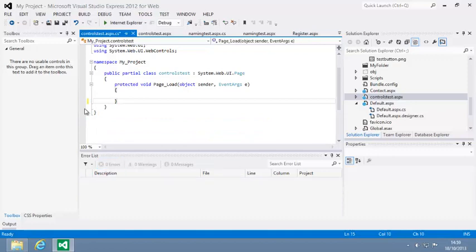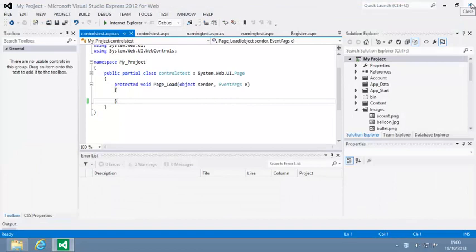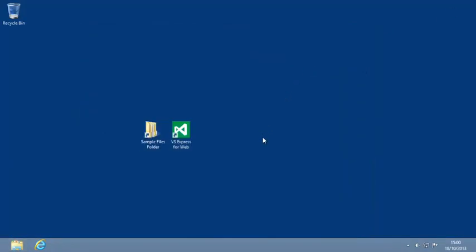If you now try starting debugging again, you can see that there are no more errors. Close your web browser now, and close Visual Studio. You've now completed Lesson 4.3. Use the label and literal controls.